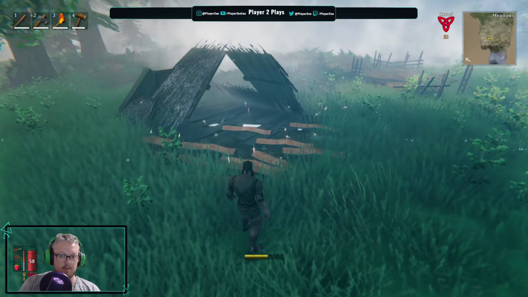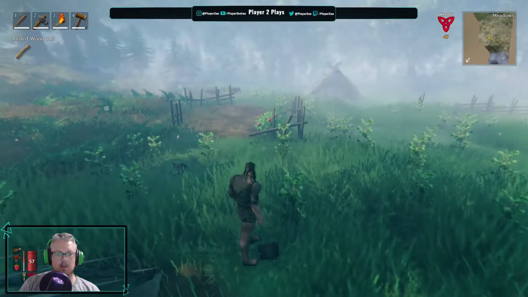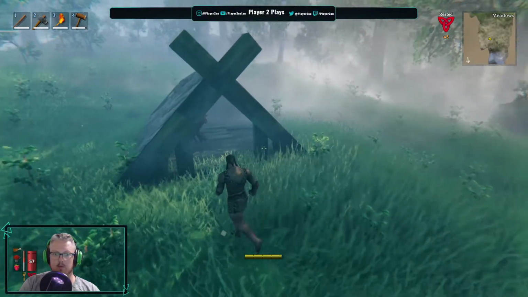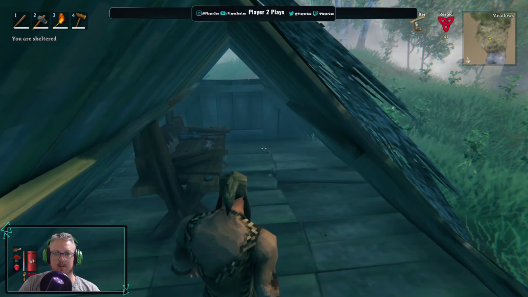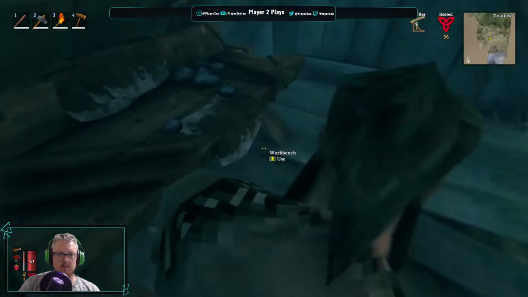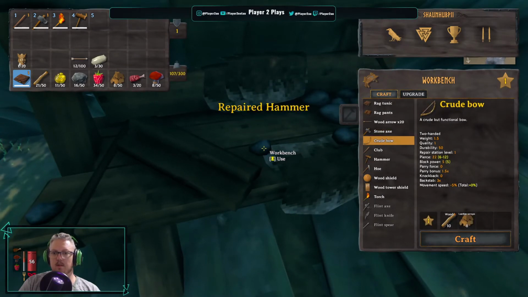That's also a tip for getting resources fast. If you come across an encampment like this, or buildings, just place a workbench and then you can destroy everything around. And well, we've gone from 8 to 21 without me having to chop a tree. So, just repair the hammer.